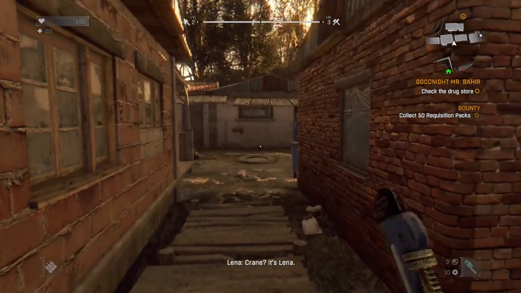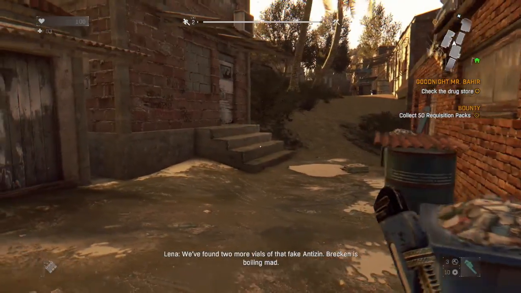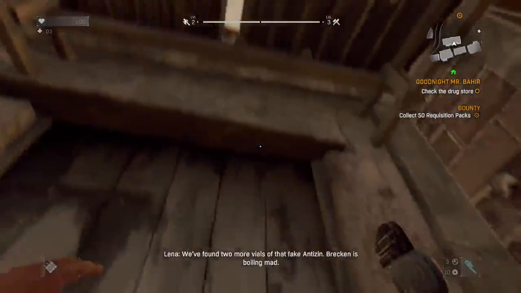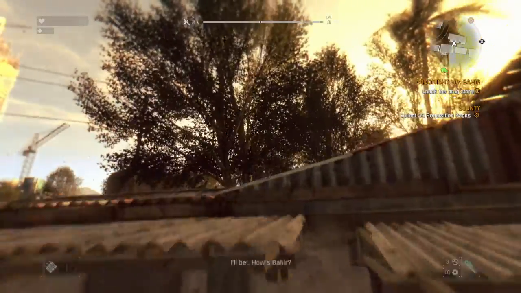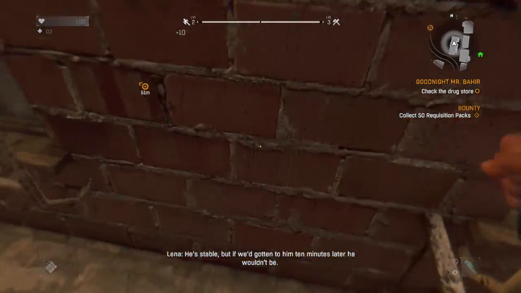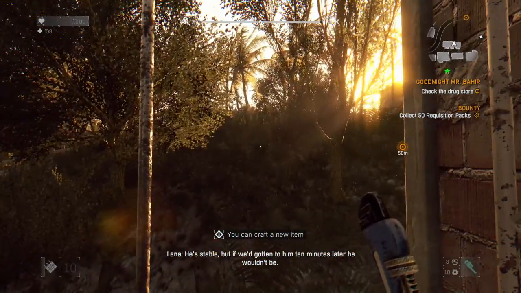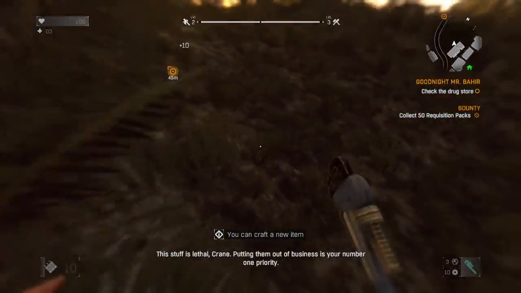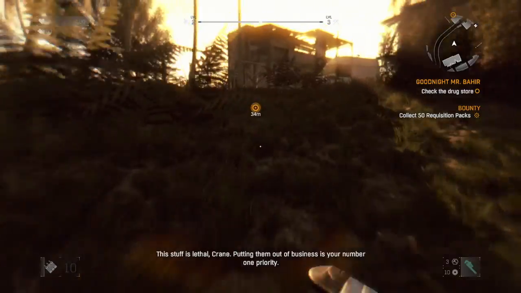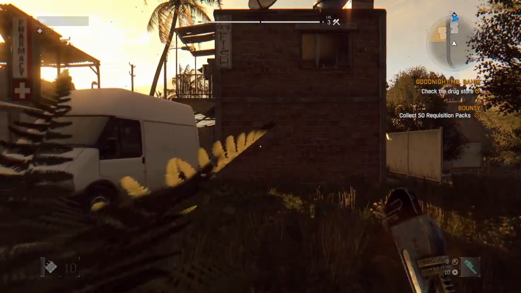Crane, it's Lena. What? Go ahead. We found two more vials of that fake antizine. Brecken is boiling mad. Yeah, I'll bet. How's Bahir? He's stable. But if we'd gotten to him 10 minutes later, he wouldn't be. This stuff is lethal, Crane. Putting them out of business is your number one priority. Alright, understood.